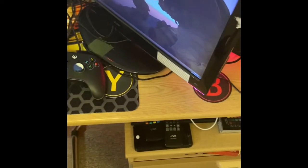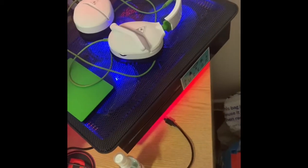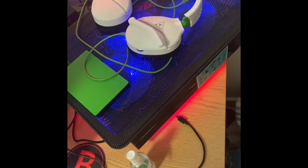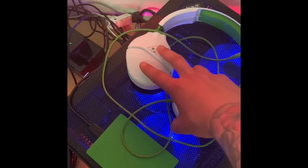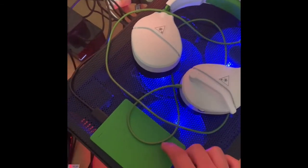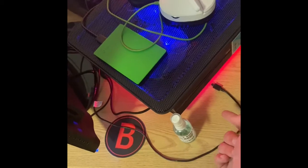Moving on to the Xbox — I don't have much to say about it, it's just a normal Xbox I've had for years. Hopefully when the Xbox Series X comes out I'll be getting that. I've also got a pair of Turtle Beach X70 Recons — a brilliant pair of headphones, I can hear everything during a game. There's also a two terabyte hard drive.